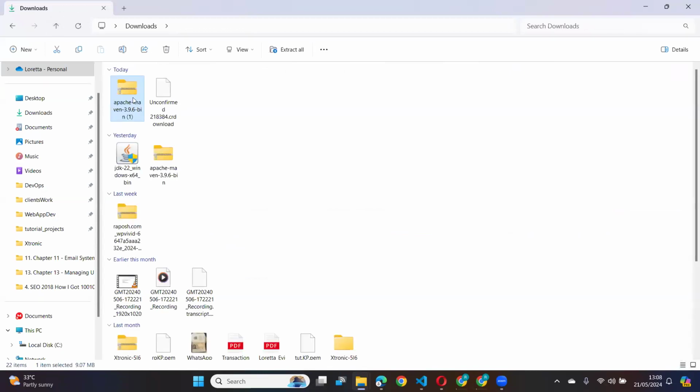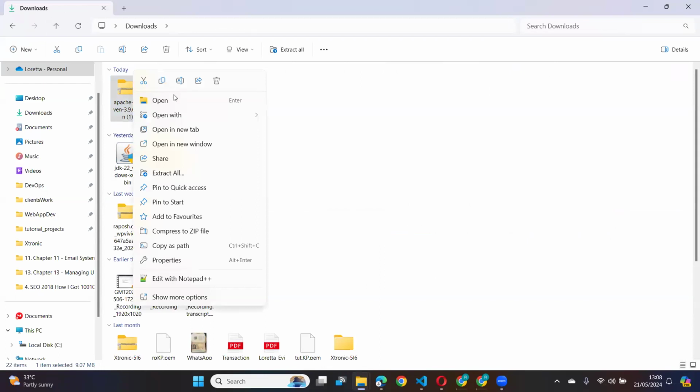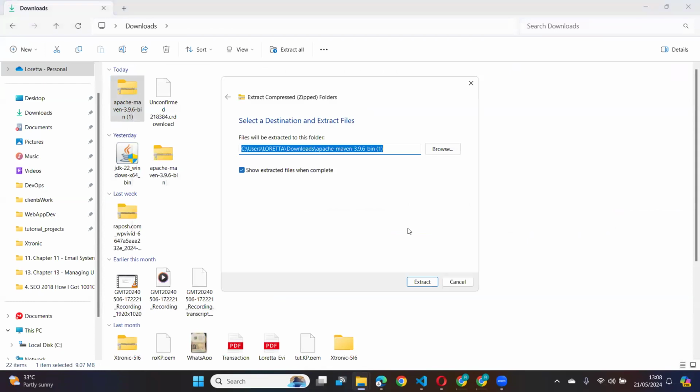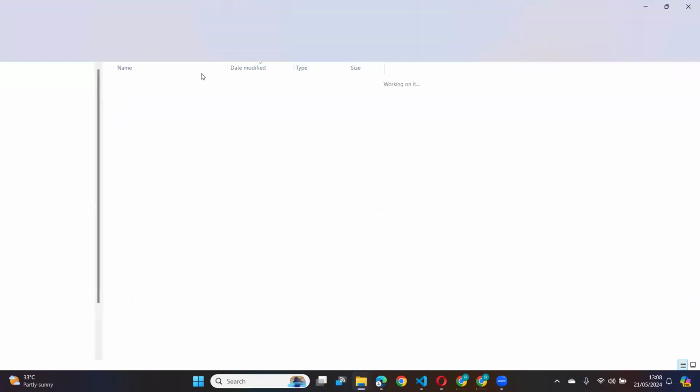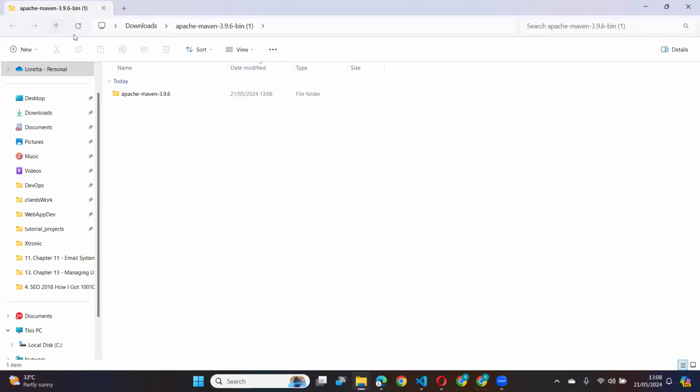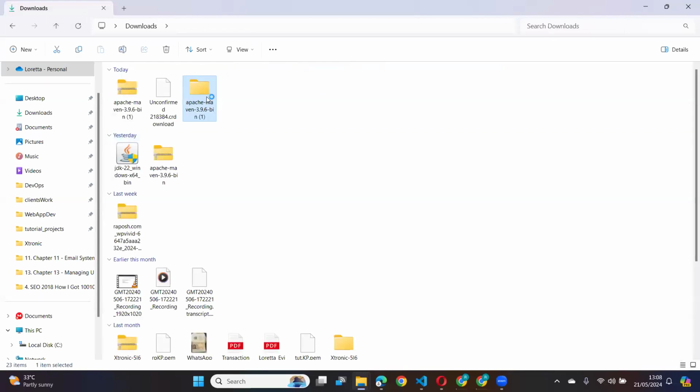So the next thing now is for us to extract it. Let's click on it and extract it here. Okay, so now it's extracted.